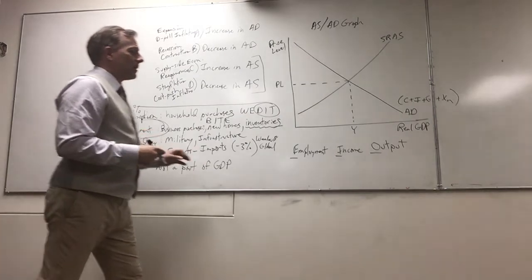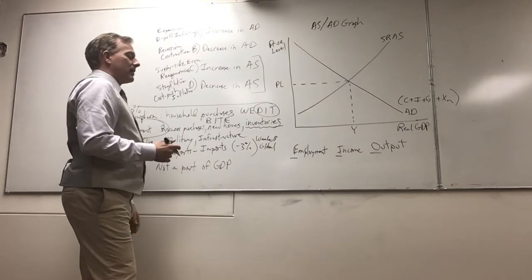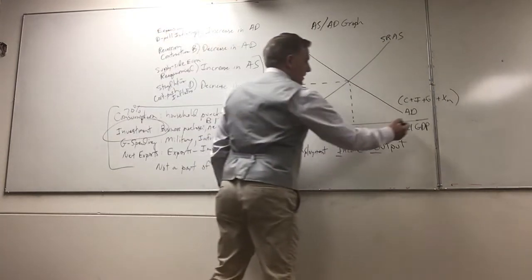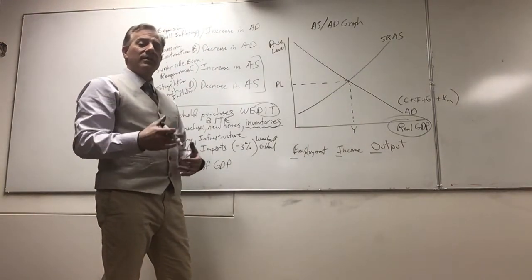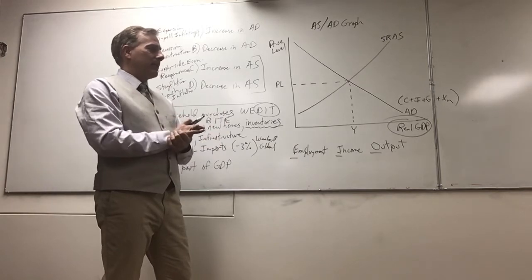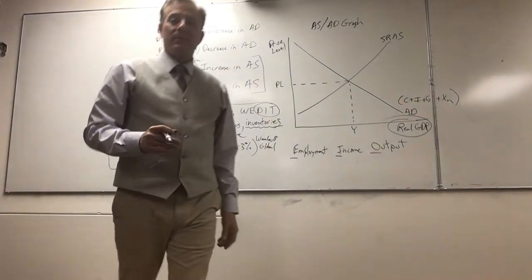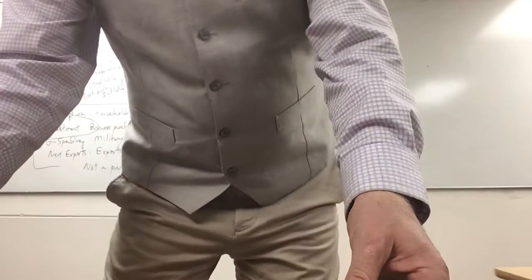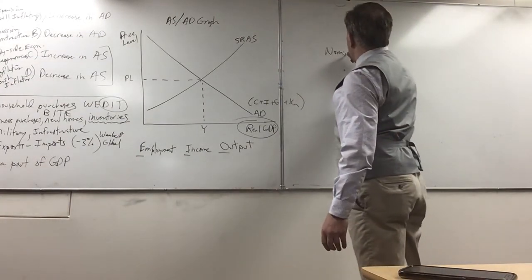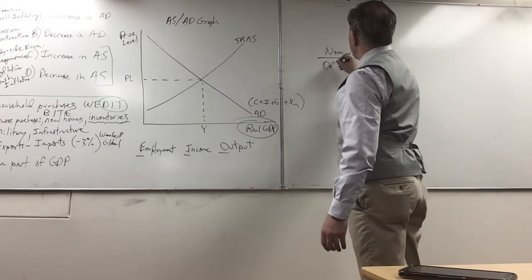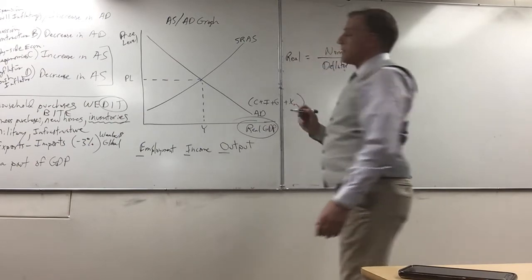All right, so keep in mind this graph in all aspects of it, okay? Remember that real GDP is our primary measure for the economy. It's not the only measure, but if I ask what's the primary measure, it is real GDP, okay? How do we get real GDP? Well, real GDP is nominal GDP divided by the deflator. So you may need a calculator for this, okay?